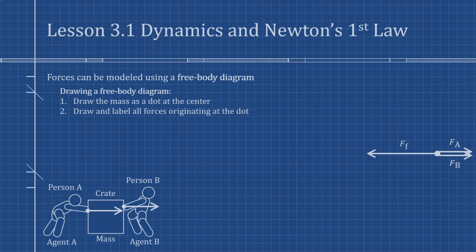We're also going to learn that if the movers are pushing the crate forward, it's possible that there's still friction force, but they're able to move the crate forward. And we're also going to learn that it's possible for them to accelerate the crate forward depending on the friction force as well. So friction force is another important force acting on this crate.